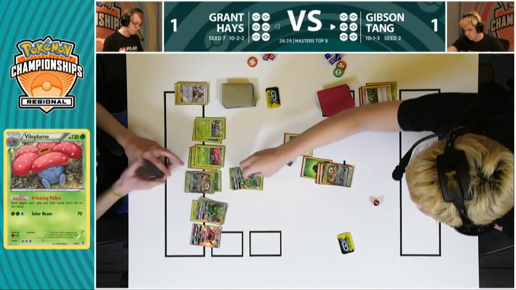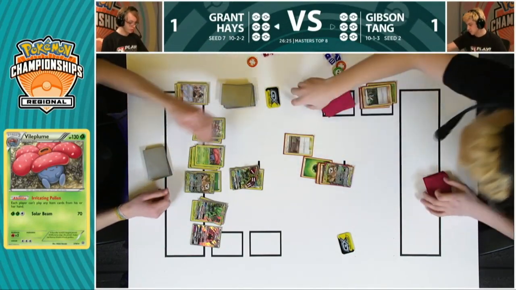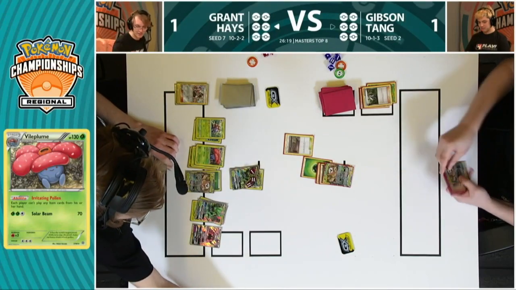There's an AZ, so we're going to finally see some damage come out, and it's actually going to be from Gibson. He's going to be the first one to attack, 150 damage onto the Sceptile. Yeah, I bet that's the fastest Gibson's ever played an AZ in his life. He's like, yes, I finally get to start doing something.